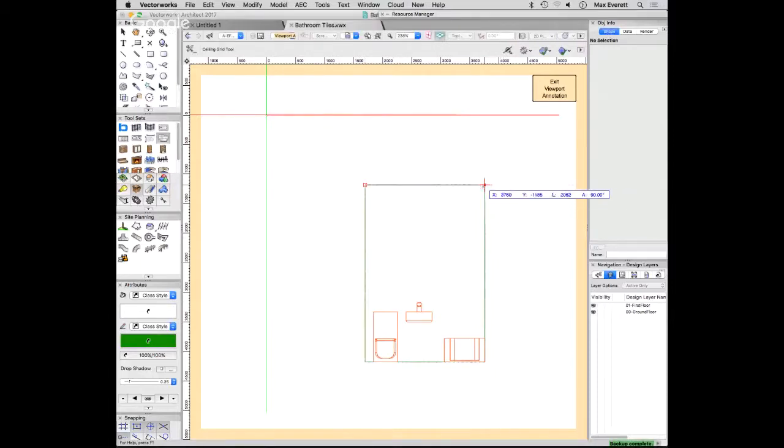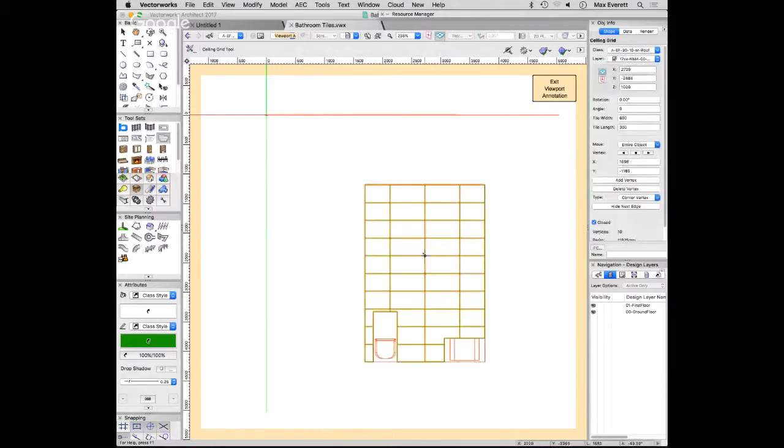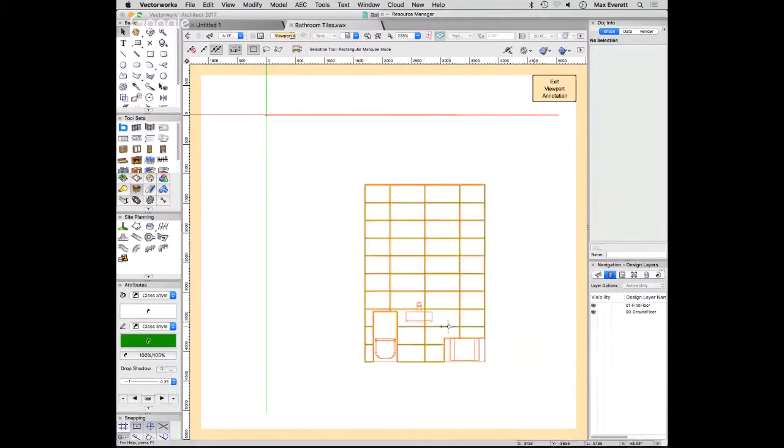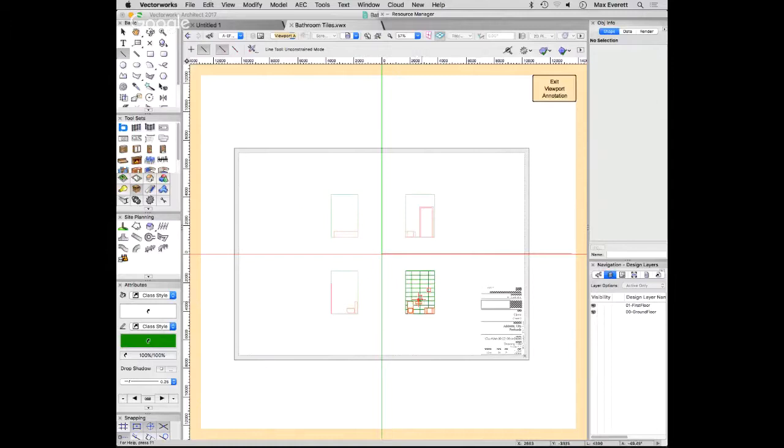I can then draw like a polygon around the walls, around the bath, around the cistern, and very quickly, we've now got a tile grid. If I just send that to the back by going Apple B or right-clicking and going send to back, it hides behind the fill. So what we'd want to do now is, I think it's just a fill on the sink kind of issue. I'll come on to that in a second. Don't panic. We'll get rid of it. But first thing we're going to do is we're going to set the tiles out.